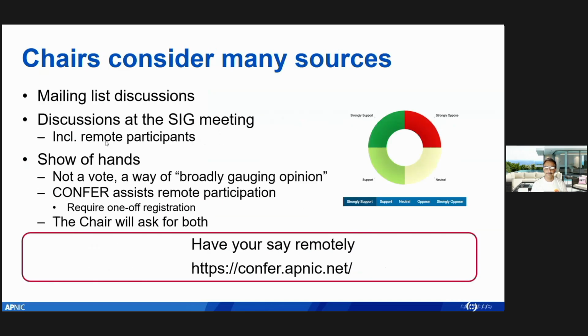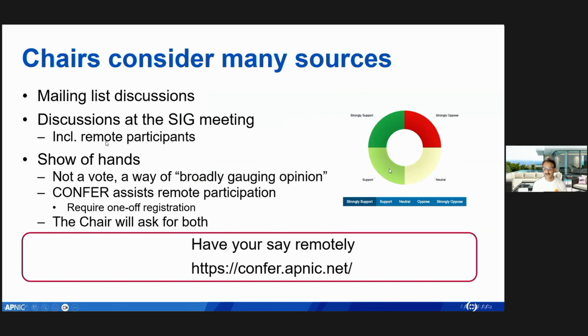And we have a tool. So if you're joining remotely, I'm joining remotely to this TWNIC OPM today. So if you cannot attend the APNIC conference in person, you can actually join remotely, and you can go to that URL. When the proposal is presented, when the consensus call is called, then you can express your opinion on that proposal. And you can also ask questions remotely to the proposer, or you can make your comments remotely as well. So in the room, if you're attending the open policy meeting, when the chair calls for consensus, usually they'll say, raise your hand. So you raise your hand whether you agree or you oppose. But if you're participating remotely, you click on those buttons, whether you support or strongly support, neutral, oppose, strongly oppose.